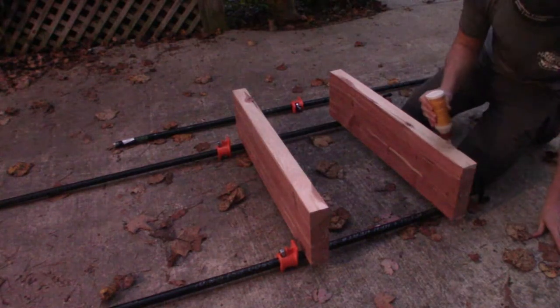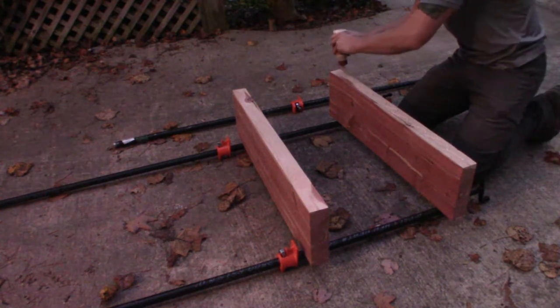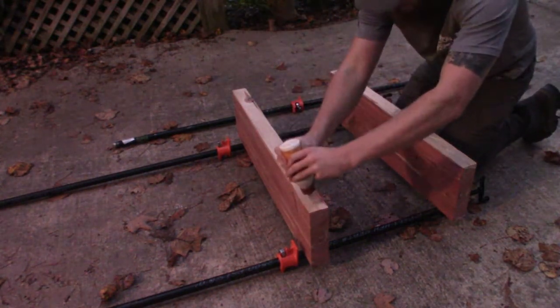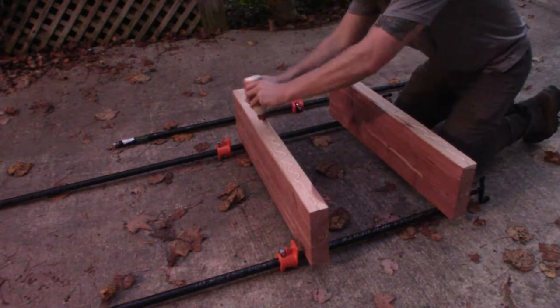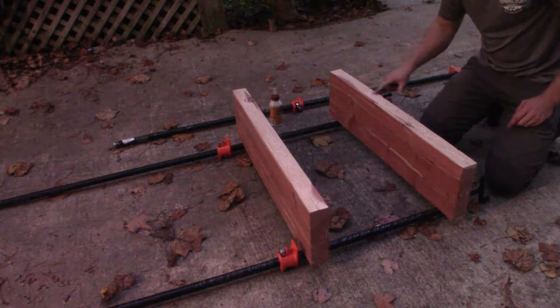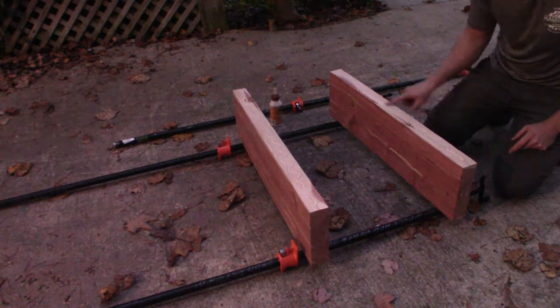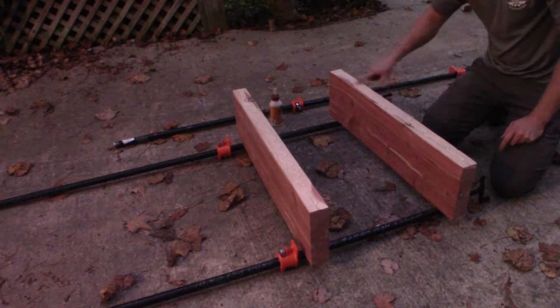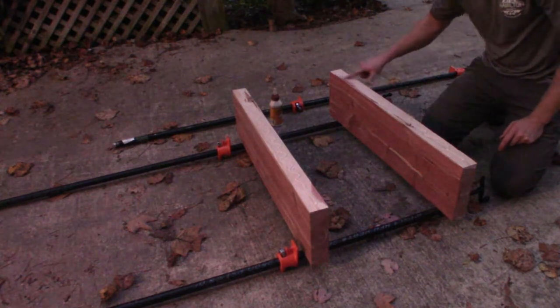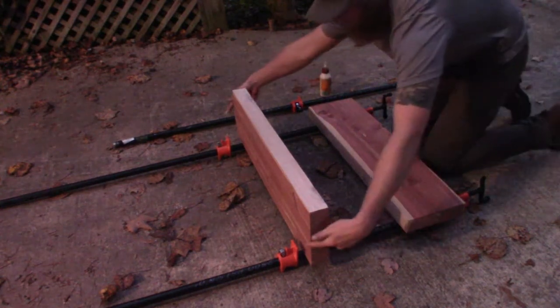Like I said earlier, now that we have our two slabs that combined make an overall width of 16.5 inches and an overall length of 31.5 inches, it's time to do the glue up. So basically, I'm using my high-tech, very expensive wood glue spreader, aka my finger. But no, for real, you don't even need one of those. Your finger works just fine.